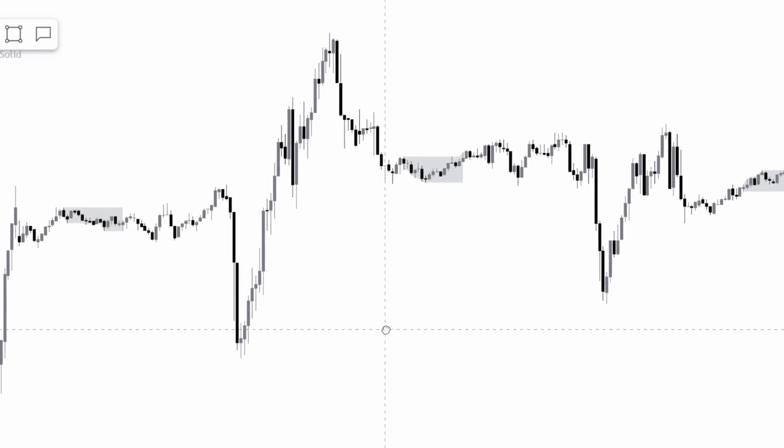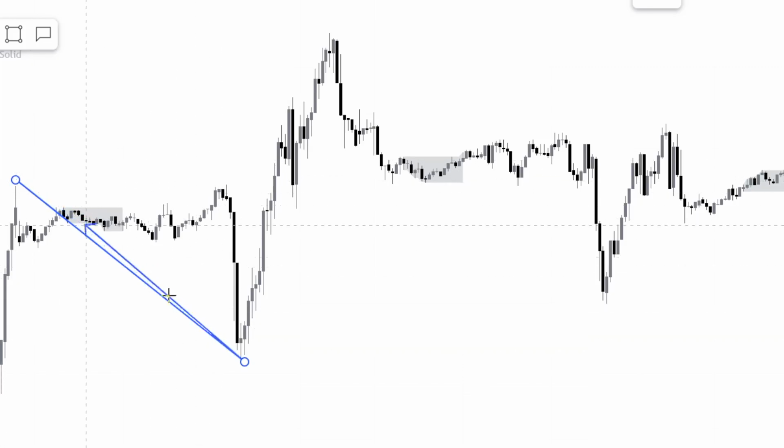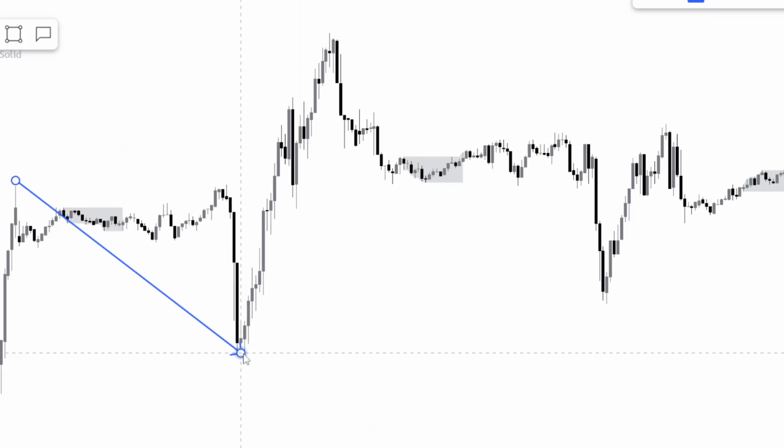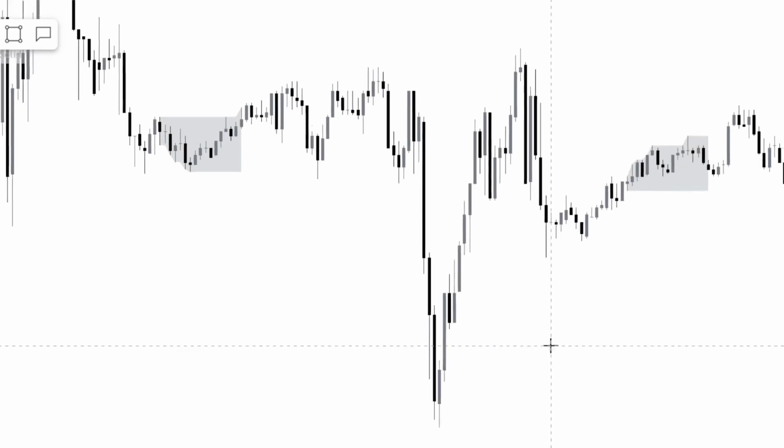So a couple of rules when it comes to marking out structures: we want to see price retrace at least two candles, right? So this here will be a pullback here on the M15 before it breaks structure again. So this is how I'm looking at my structure. We had a high over here, right? You can either have your high here or here. It doesn't really make a difference. So what I'll do is I'll have my high up here and we see price give that retracement. Now, what makes this a valid retracement is the fact that it is above two candles and it's an appropriate number of pips.